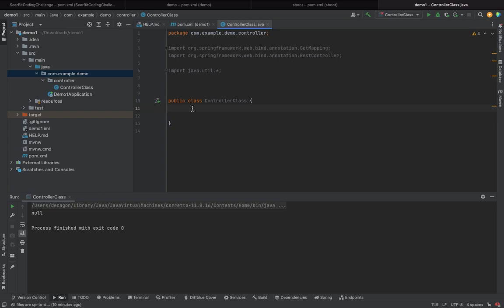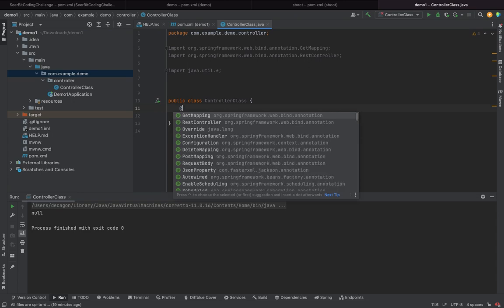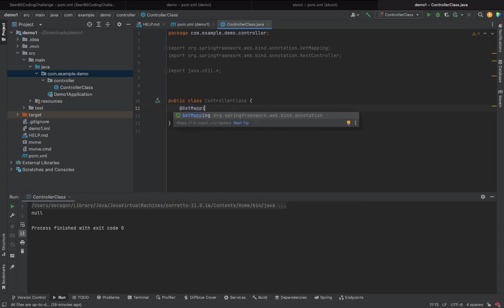Just to demonstrate one instance where we can make use of our annotations, say we want to make a request to our application at a URL that has, let's say, get name. This will be annotated on top of our method.